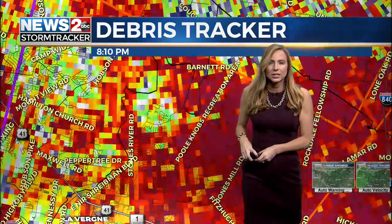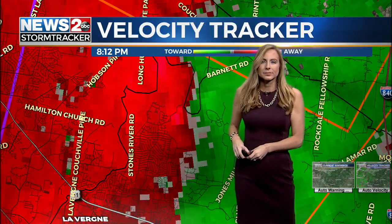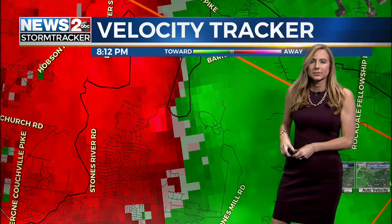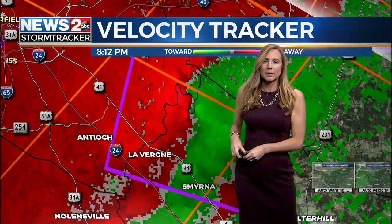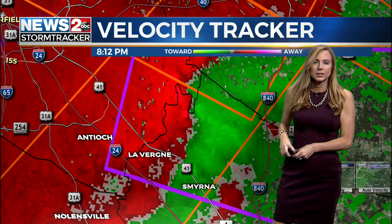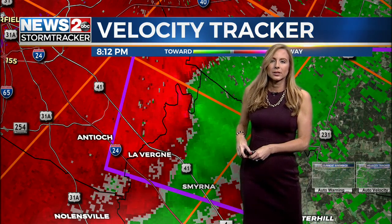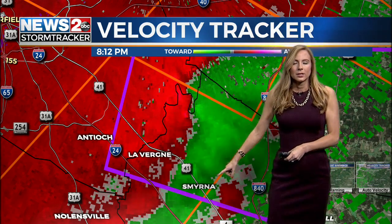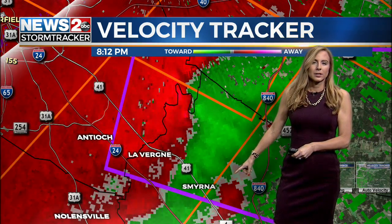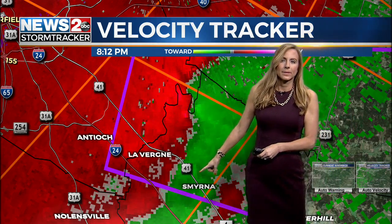It's not too concentrated, but it's definitely showing some signs. If you look back at velocity, it is a tight rotation, probably a weak tornado, but still 70, 80 mile an hour winds within that. It's probably a pretty good bet. Yep. But this is right between, just north of Laverne, kind of right by the Smyrna Rutherford County Airport, Trigger Island. This is on the south section of Percy Priest, Fall Creek Recreation Area, Lee Victory Recreational Park. If you're by Pool Knob Recreation Area, Hurricane Creek Recreation Area, kind of that area by the Smyrna Rutherford County Airport, that's where that rotation is.